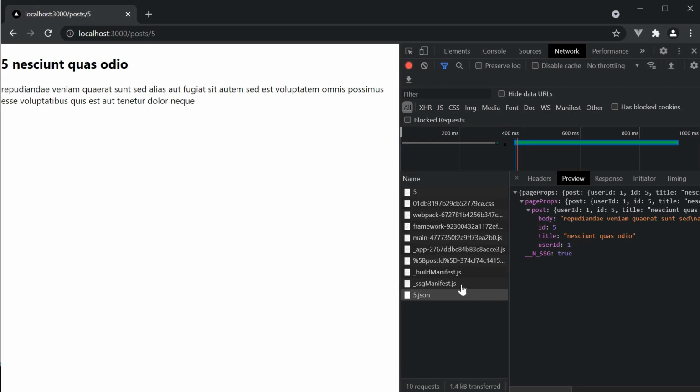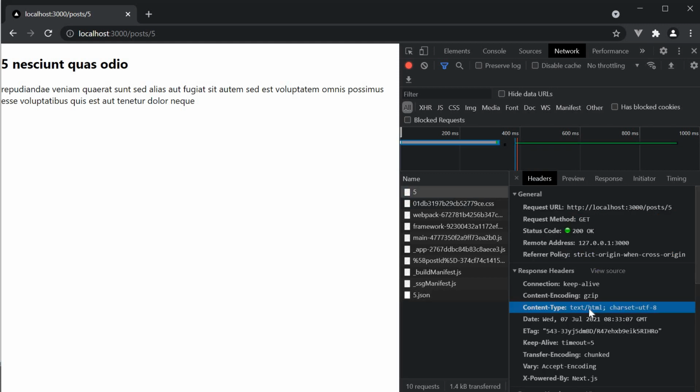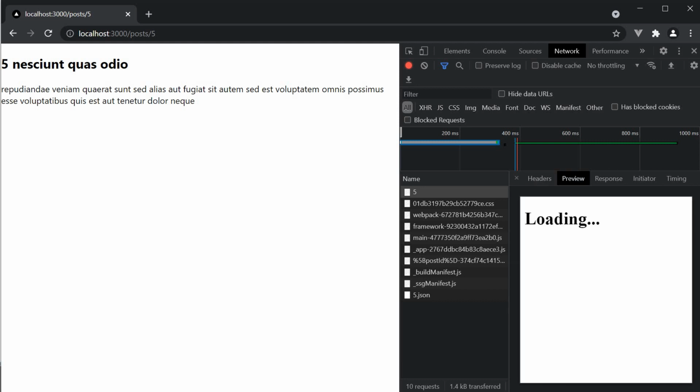In the Network tab, if you inspect the document served when we navigate to /post/5, you can see it is an HTML document. But if you preview, it is actually the loading text. So the very first request to a path not returned by getStaticPaths will always return the fallback page.